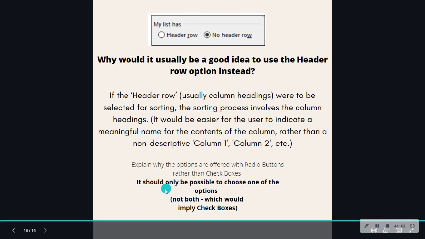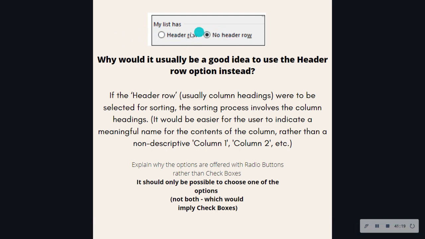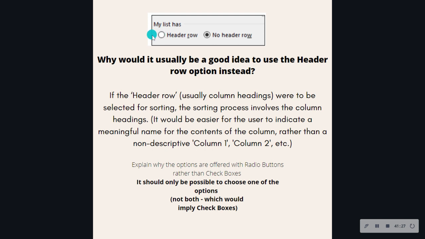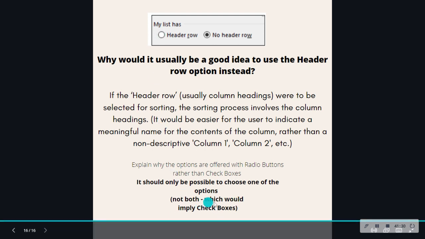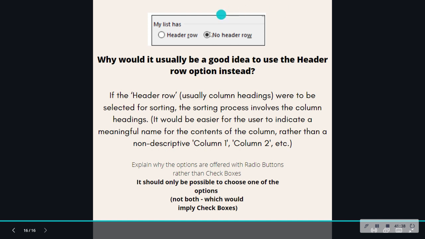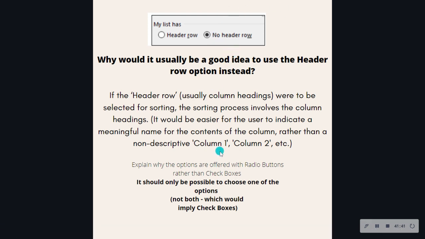So a radio button does not give you the possibility to choose more than one. It should either be one or the other, which makes sense because you don't want it to be able to choose both, because it will be irrelevant, it will not work then. So when you have a radio button, you have the option to only choose one. And then if you want more than one option, you will be able to, like I said, click pizza and hamburger and salad. Then it will be implied that it was a checkbox and no longer a radio button.